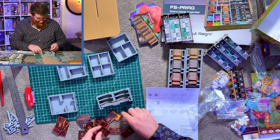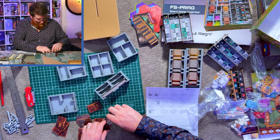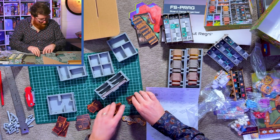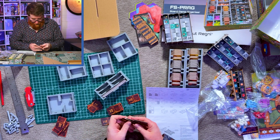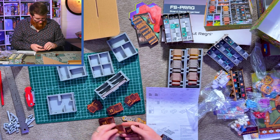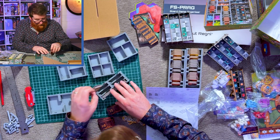Kind of made a bit of a mess pulling these apart. 1, 1, 1, 3, 4. These technology tiles are a lot of fun in the game because they can do some pretty game-breaking stuff. Alright, so I think going like this.